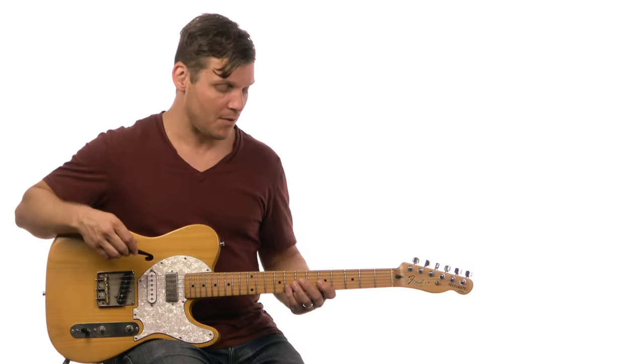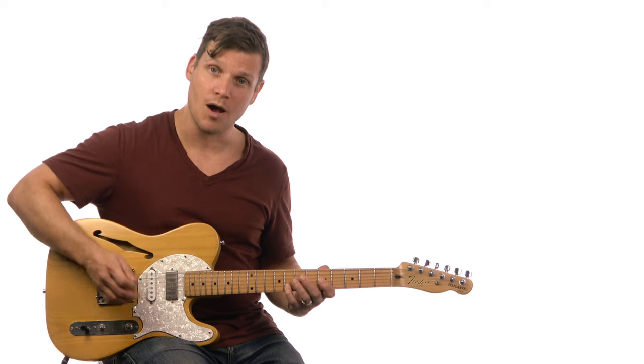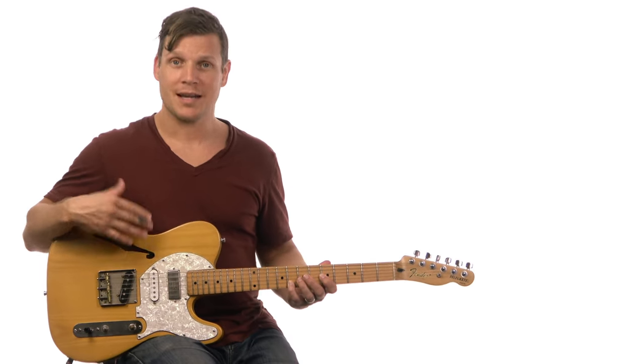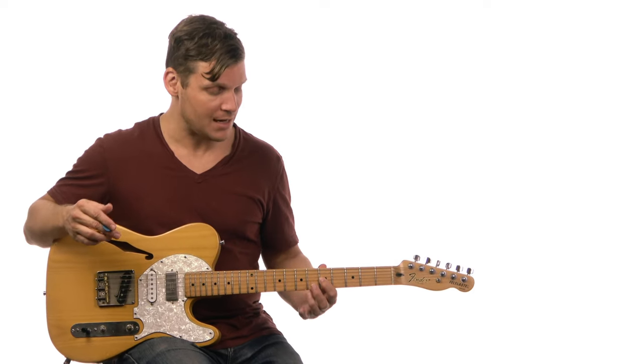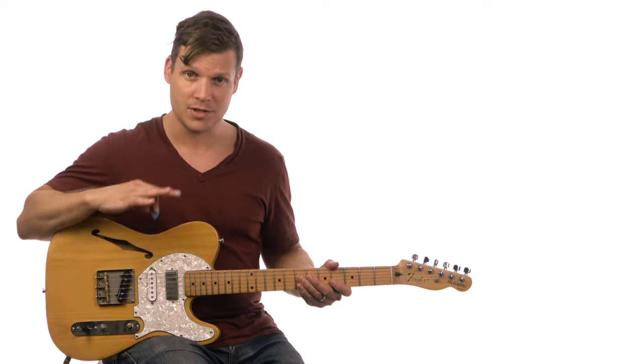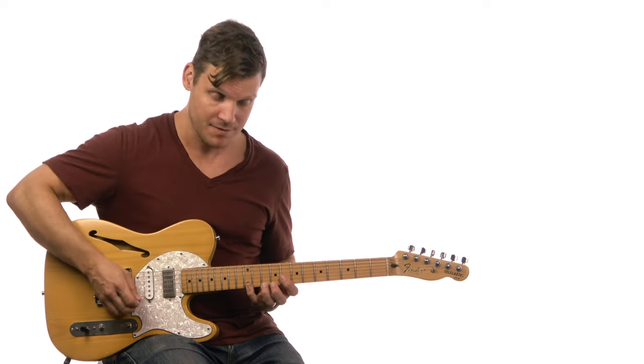This verse is very simple. We're just splitting the measure with a 1, 2, 3, 4, 5, 6 for the first part, and then we add a little bit more. So we're in the same spot. Now our first two measures, you'll notice on the tabs, are blank. We're just resting there because we've just finished our riff.